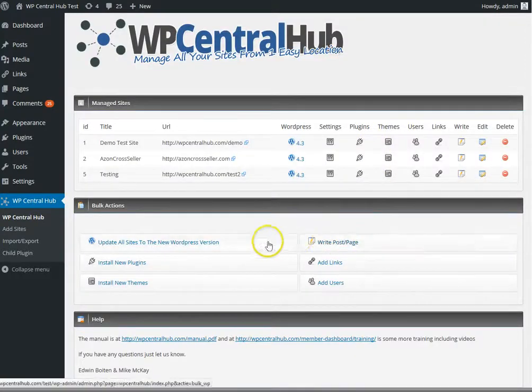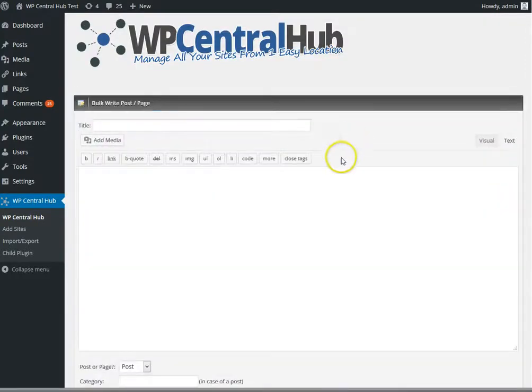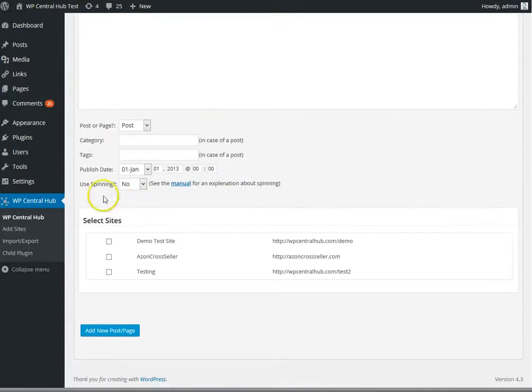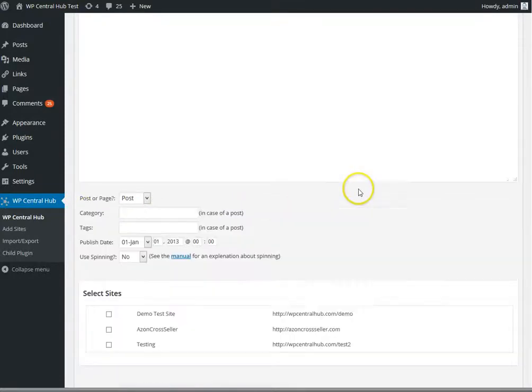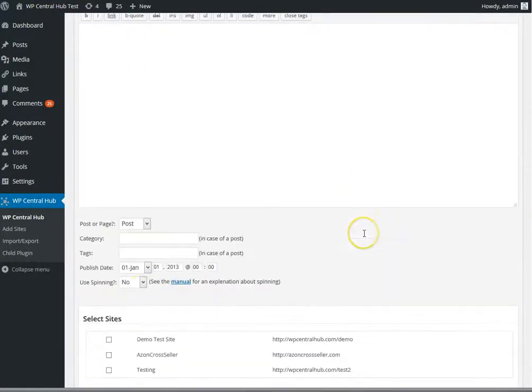Write posts and pages. It's the same as the individual part, with one exception: when you use a post or a page on several sites, you have the option for spinning, and there's in the menu an explanation and an example of what I mean with that, but I guess most people know what spinning means.